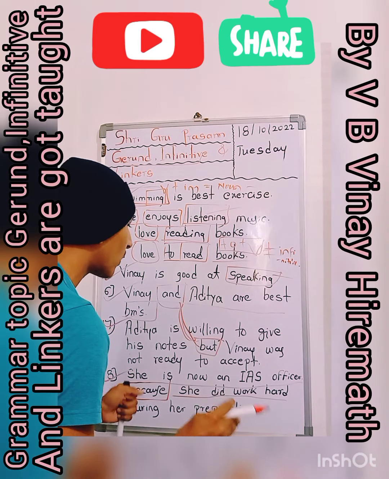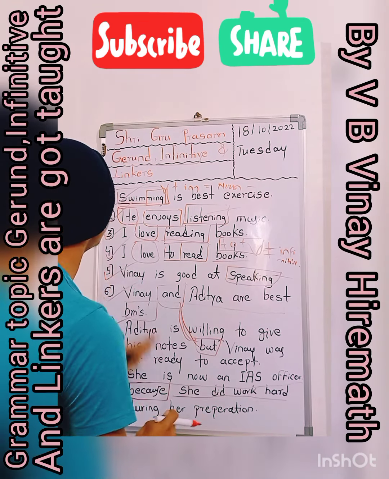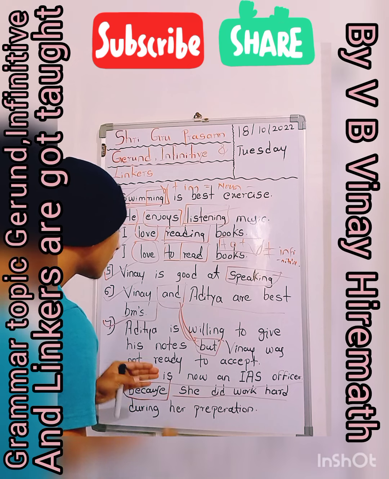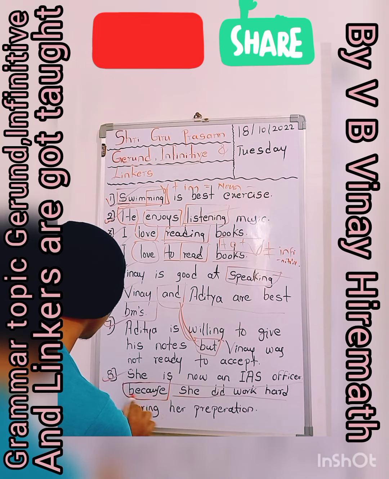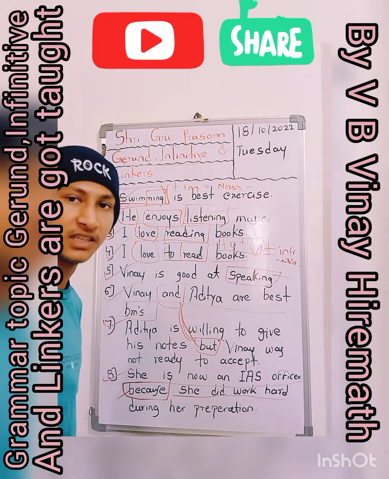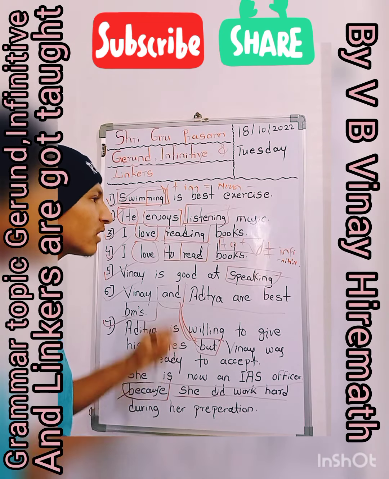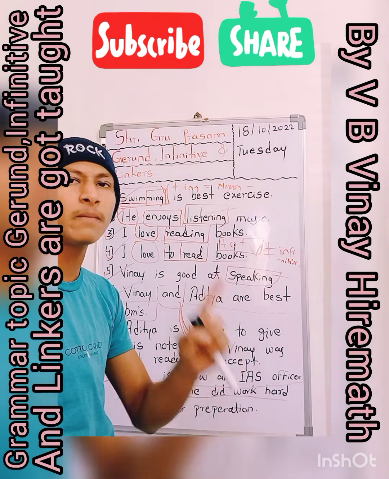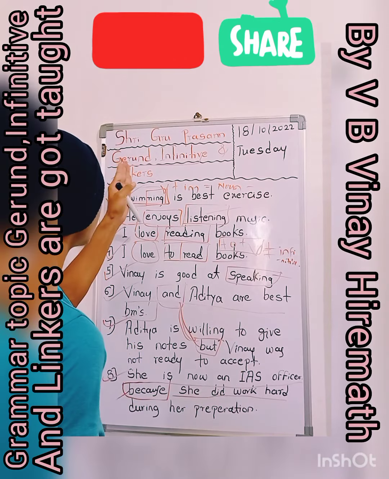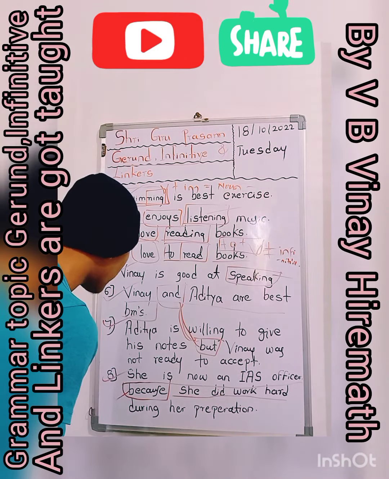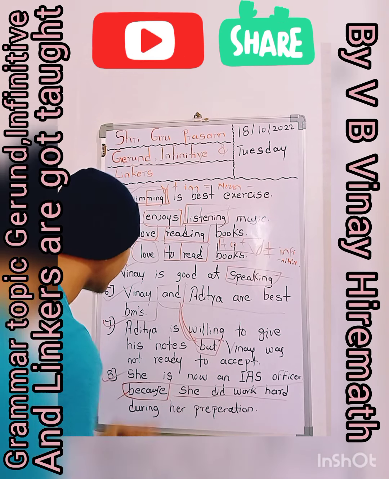We should not focus on clauses here. We just have to focus on what the linkers are and what their functions are. "Because" is also a subordinating conjunction. It is a type of subordinating conjunction, but it is also a conjunction. You have to keep in mind only "conjunction". Conjunctions are also called connectors, connectives, and linkers.